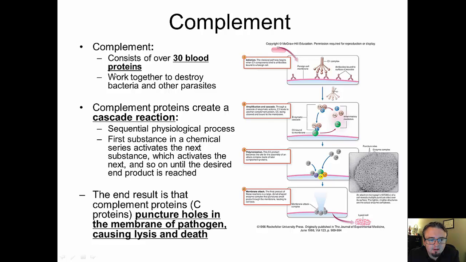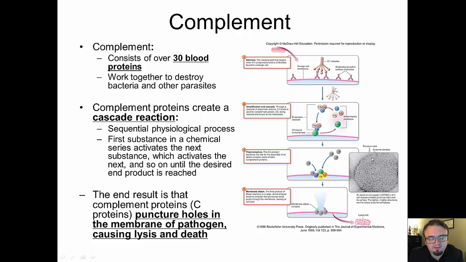So it's a protein in the blood, a series of them, that bind to antibodies. And when they bind, they ultimately will lead to an arrangement that perforates a hole in the cell. So it's almost like this little pattern that aligns itself on the surface of the membrane, and then there's a process that literally punctures a hole after these proteins line up in just the right way. Pretty interesting stuff, actually. But ultimately, the end result here is that it punctures holes in the membrane, and that causes lysis, popping or rupturing of the cell, the pathogen, and death.